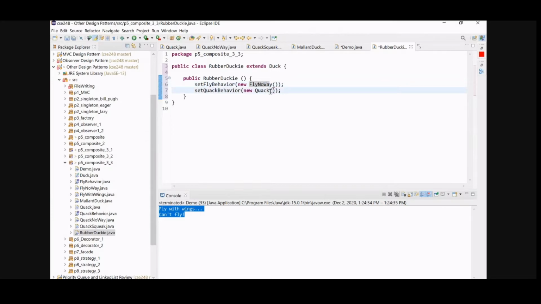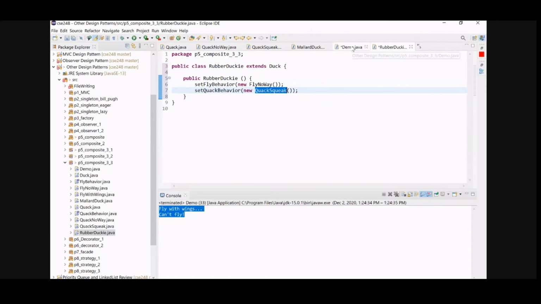And then for the quack behavior, I just say Squeak. So now the default behavior of a rubber ducky is that it doesn't fly and it makes a squeaking sound.